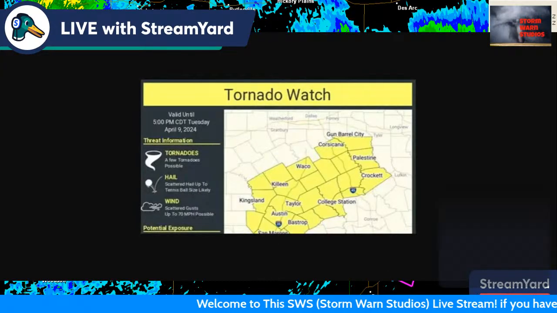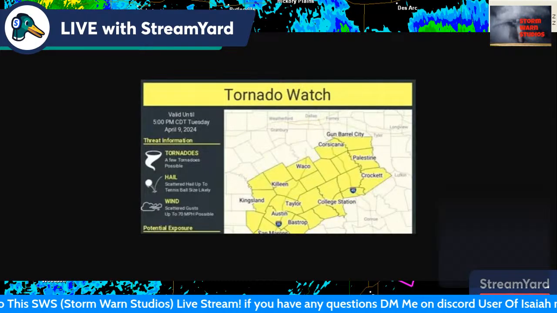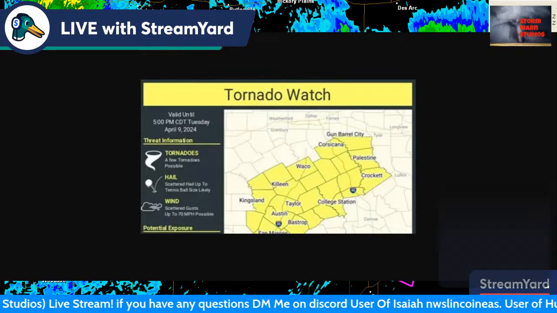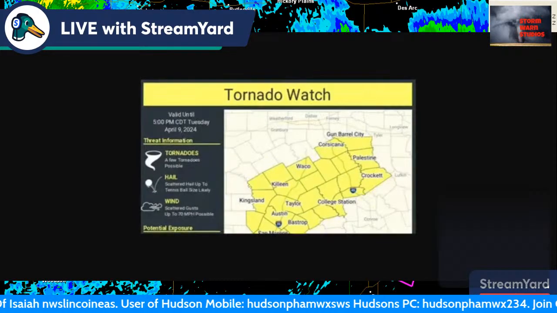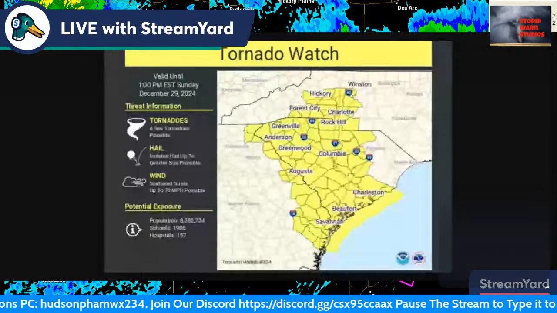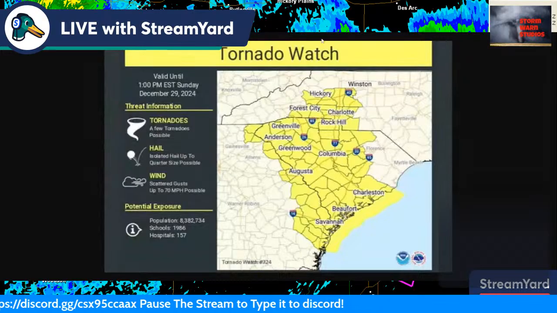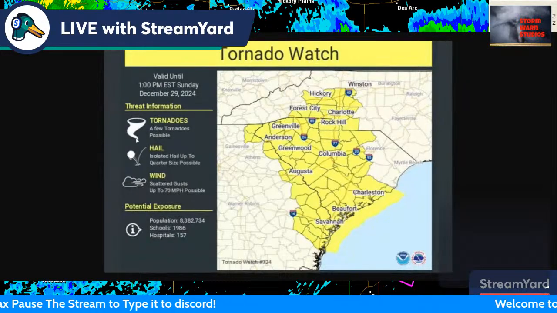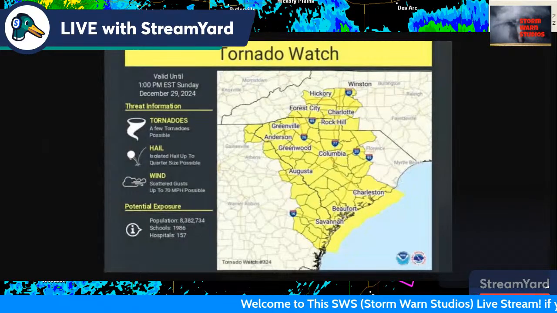Okay, so this, my friend, is a tornado watch. Tornado watches are typically issued when conditions are favorable for tornadic thunderstorms. I don't like that photo, so I'm going to find a different one. There we go, this is a better example of a tornado watch. It means that conditions are favorable for the development of tornadoes in or close to the watch area. That still includes the threat of wind and hail. Just because a tornado watch is issued doesn't mean there won't be wind and hail too.